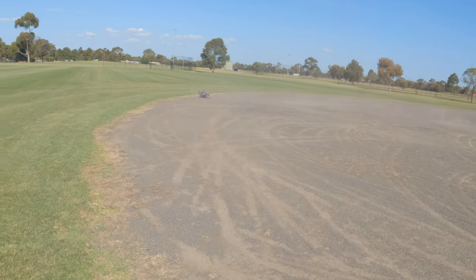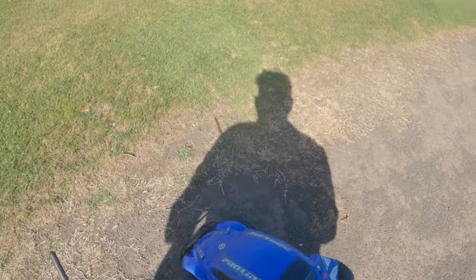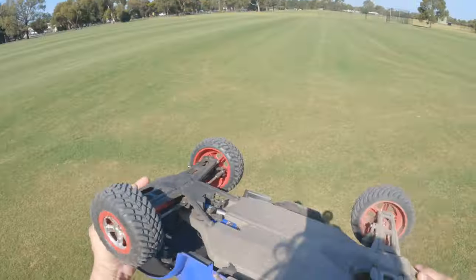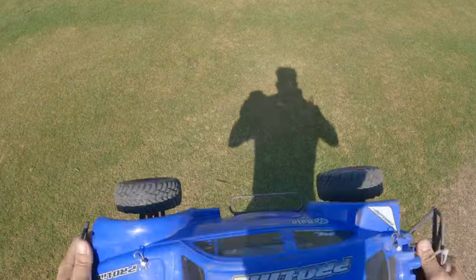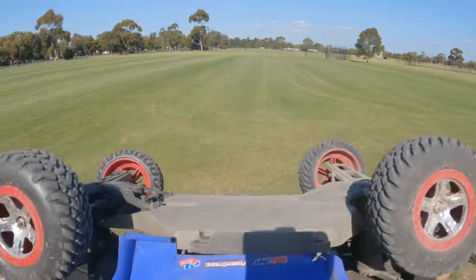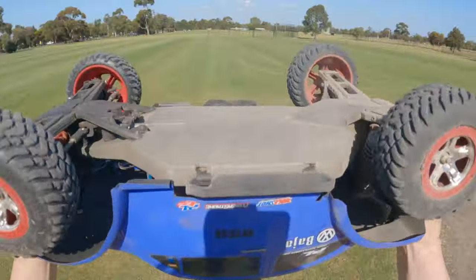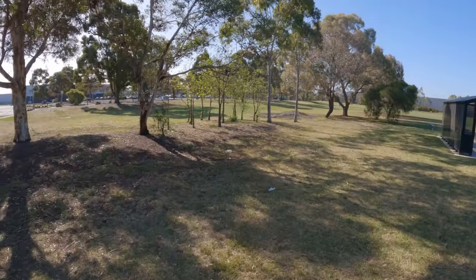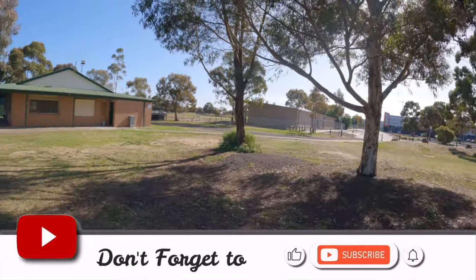Oh, first tumble. Doesn't sound good in there. Oh well, give that a bit of a shake. Lucky the pinion is covered, which is a good thing. There's a couple of little mounds here. They're not the best, but see how we go.